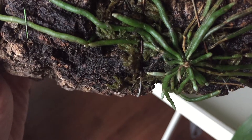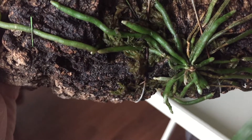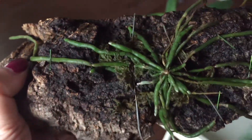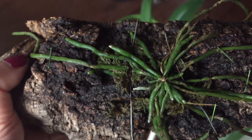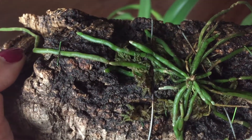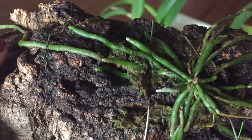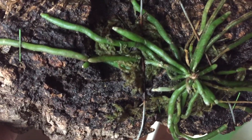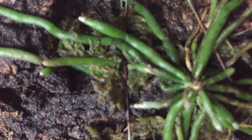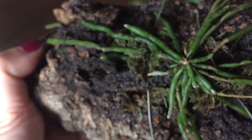I would definitely recommend a Chyloquista if you have the patience for it and you're able to water it every day. A funny thing about this plant is that it is leafless — it does not have leaves and it conducts photosynthesis with its roots. Occasionally it puts out a rudimentary leaf if it's not getting enough light, but it drops off really quickly. This might actually be my favorite orchid — it has sentimental value too. Anyway, those are my orchids that are really doing something right now.